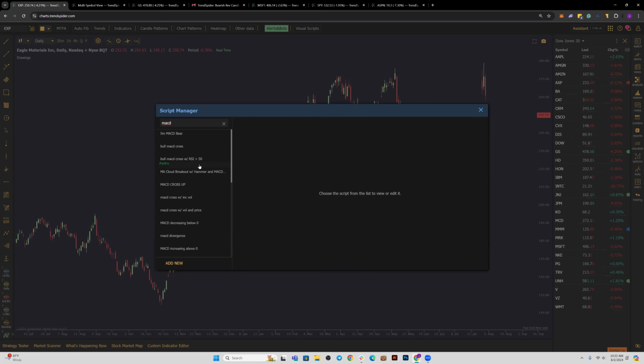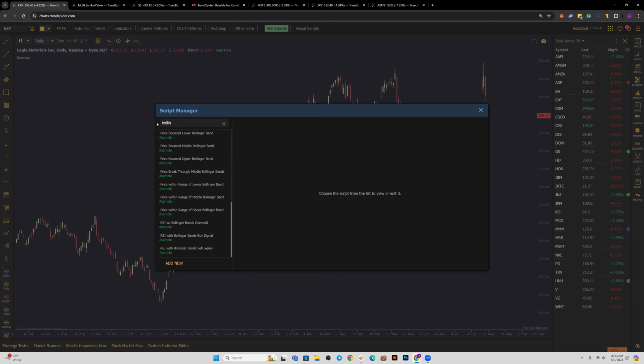If you type in MACD here into the search bar and you scroll down to the bottom of the list, you're going to see a ton of samples. These are all pre-made things that you can access. So pre-built MACD cross up, cross down, curling up, curling down, MACD negative, MACD positive. This is going to be true across all of the major indicators that you can think of. Type in SMA, you're going to see the same sort of thing. Different length SMAs increasing and decreasing, crossing over, crossing up, crossing down. Price below them, price above them, price bouncing off of them, breaking through them.